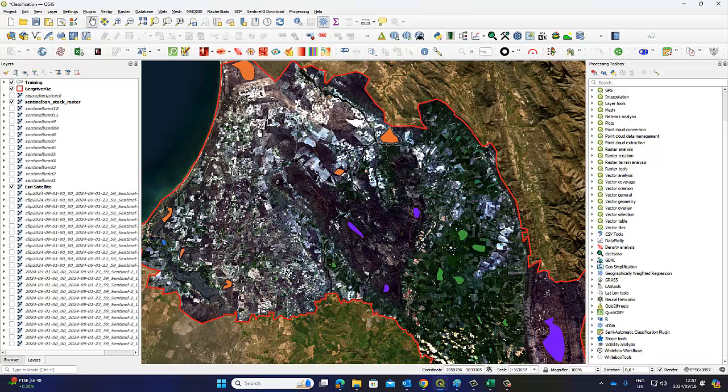So when I do my classification within QGIS, I don't use Earth Engine images. I use the raw images from the actual source. In this case, I'm going to use Sentinel, and the reason for that is the spatial resolution of Sentinel, which is much better than Landsat.